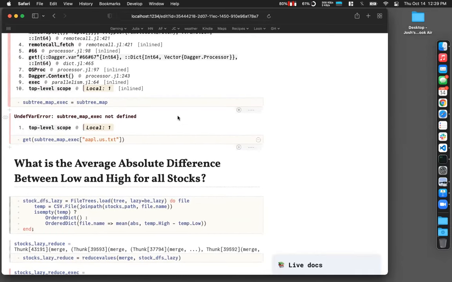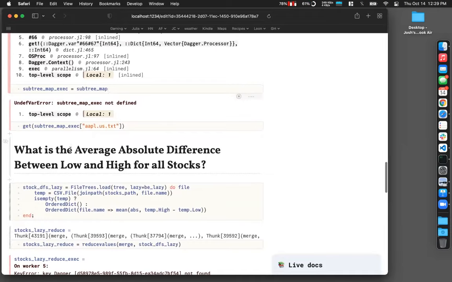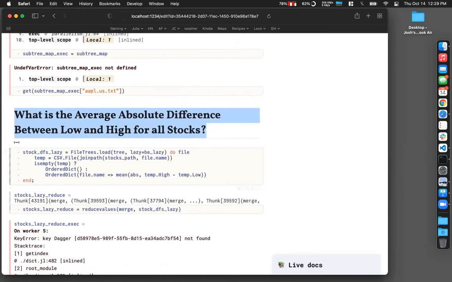As an example, I wanted to ask the question: what's the average absolute difference between the low and high for all stocks? This might not be the most useful thing, but say it's some measure of volatility that we're trying to figure out. I'm using file tree load to load everything as an ordered dictionary.